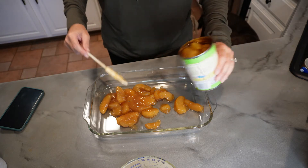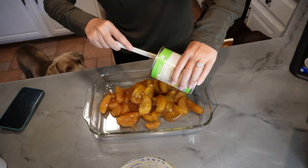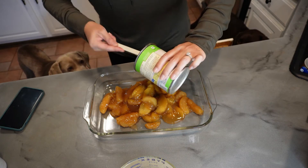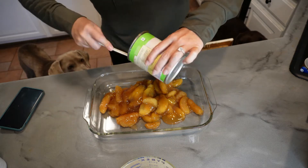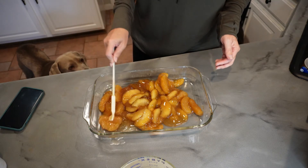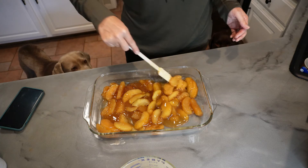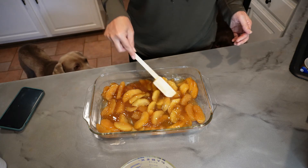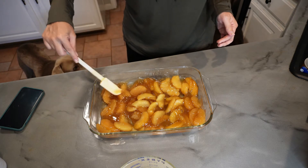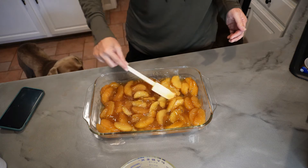I have a pregnant Labrador standing right next to my trash can waiting for me to stop looking — no, Remy! She likes to get in the trash; she's our counter surfer. This dog could not get enough food. So we're just going to spread this out. Some people don't like big chunks of apple in their dessert — you can always chop this up, it won't change the flavor, and it is a little bit easier to get it into one layer when it's smaller.